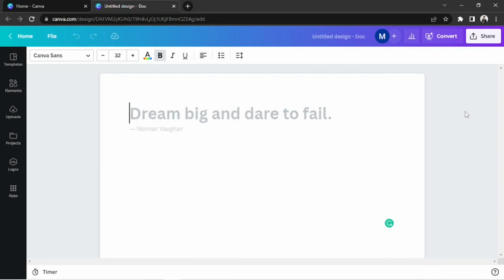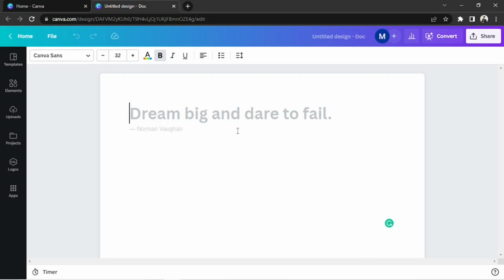Want to add a text box in Canva Doc? Well, we can't really do that directly on the main editing page, since it's already set up for typing. And you also might notice that there's no text button on the sidebar. But if you really want to add a text box, here's what we can do.